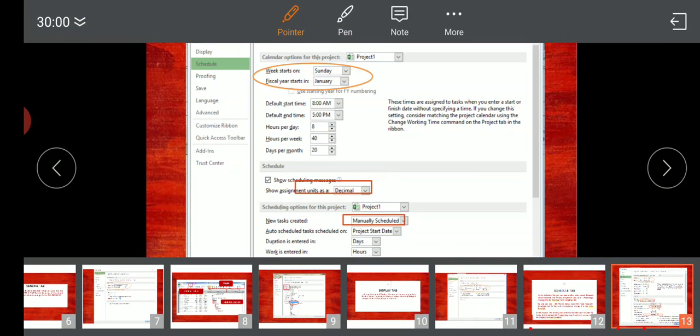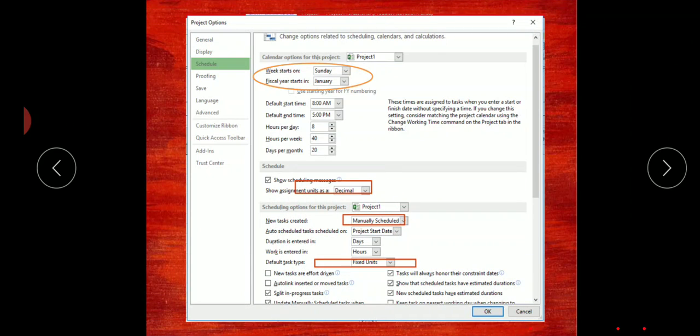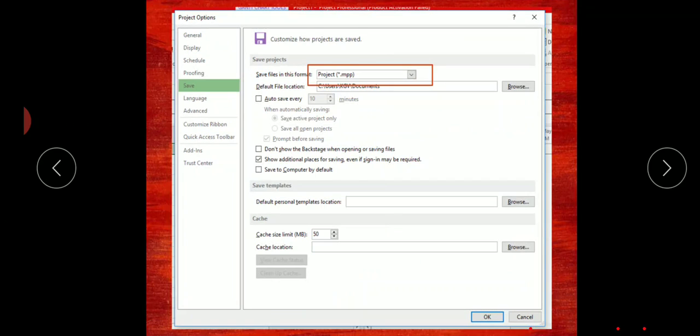The next one is whether the created task is manually scheduled or auto scheduled. I'll come back to this again in our second lecture. I just wanted you to glance at the important things that we have to take up in the settings. The next one is the save option. Always save your file as .mpp. Why?